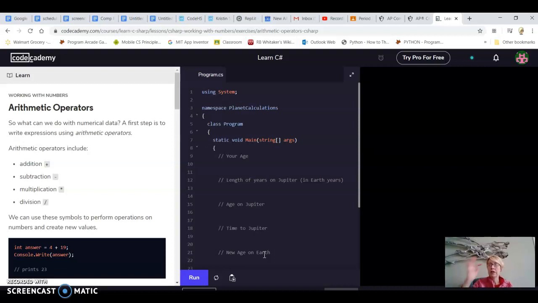When you log in using Google, log in with your student Google account, and that should be fine. You will come to the Learn C# lesson. I happen to be in lesson 2 just because I've been trying them out to make sure that they're decent. I just want to give you an idea of what they look like, because it's the same layout for all of them.